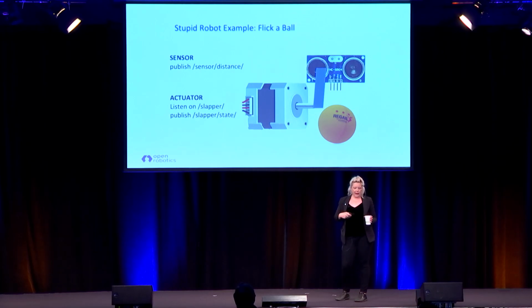Similarly, we'd have the actuator, and we're going to call this thing the slapper. And the slapper is going to listen on a topic called slapper. It's going to listen for something like, hey, start slapping. And it's also probably going to publish, usually what you have is just publishing its state. So it's either going to publish its position from like 360 to 0, or it's going to say, I'm running, I'm not running. Doesn't really matter.